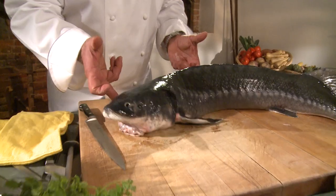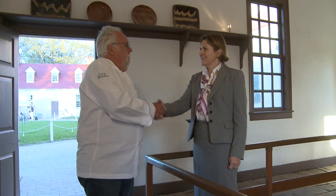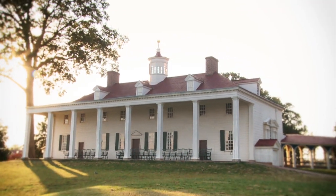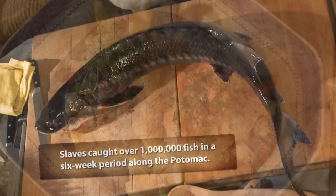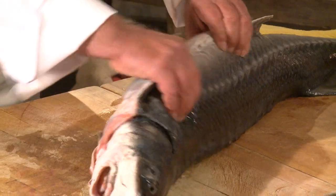I'm sure you would agree with me that this is not the most beautiful looking fish. It was such an honor to be allowed to cook in George and Martha Washington's kitchen in Mount Vernon. I made a baked stuffed sturgeon, a fish that was caught here on the Potomac River all the time. So right now we're going to clean this fish, which is not easy. I'm going to take the head.